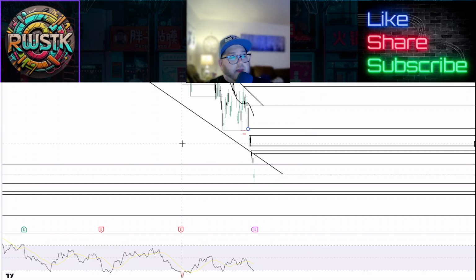Now it's going to take a little effort to get back up there, like I said, but we got that rapidly falling 20 period. So if we were to aggressively move back up to test that, we could definitely do that. If earnings comes out and shocks us and everybody starts buying, right now we're caught in between two levels. And still what I think is, even if we start heading up, we might test that trend line somewhere around 147, 148, maybe up to 150, right? If we were to pop up there, test it, and then dump back down, I think that would be possible and likely. But we also have RSI that has just started to crest the oversold territory. Could definitely support a move down to 124, right?